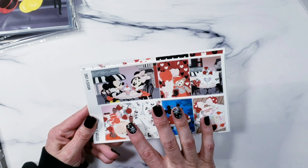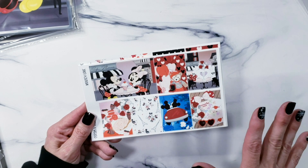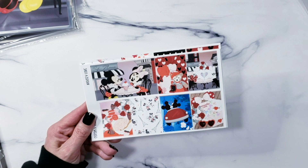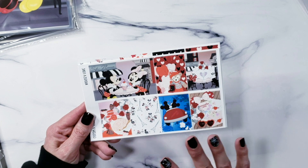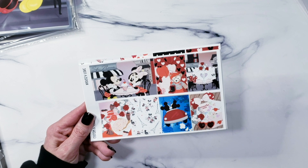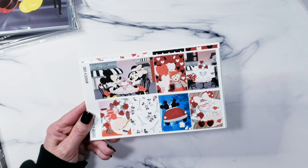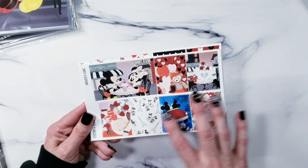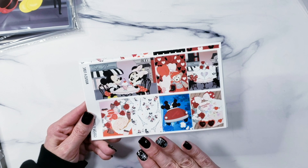I'm very excited because I have a foil collaboration with Tiny Little Tulip for this, and the one she made is phenomenal — it will match every single Disney kit we have. I'm waiting for my foil to arrive because she sent me some and I sent her the kit, so I haven't seen it yet. But I'm pretty sure you can choose different foil colors with it, so you'll be able to customize your foil. She does it with all the other kits, and it will translate perfectly with any of the exclusive Disney art kits.